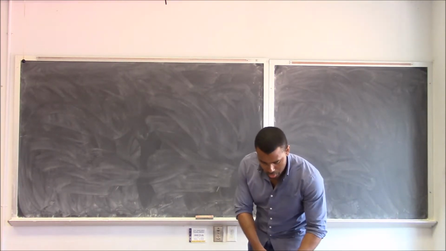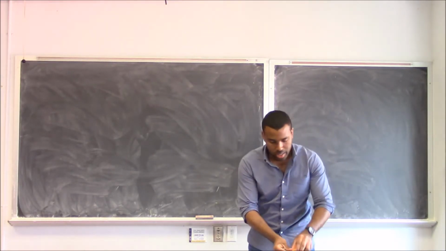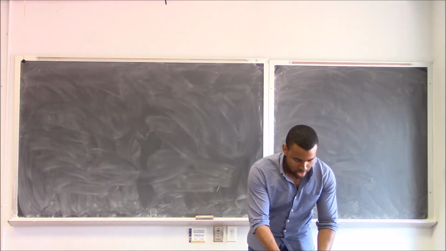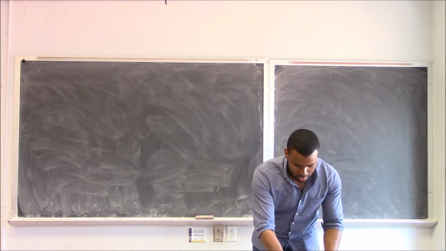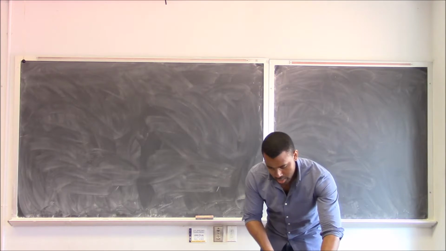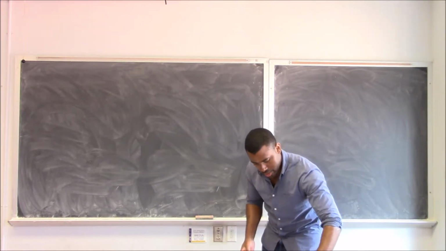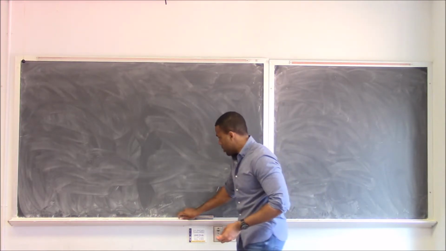So, two main things I want to do in today's class. We're going to talk a little bit more about elementary matrices, which is going to ultimately lead us to a part of the equivalence theorem. And then we're going to talk about ways to find inverses of matrices. I'm going to show you two methods to do that. That's kind of the goal.